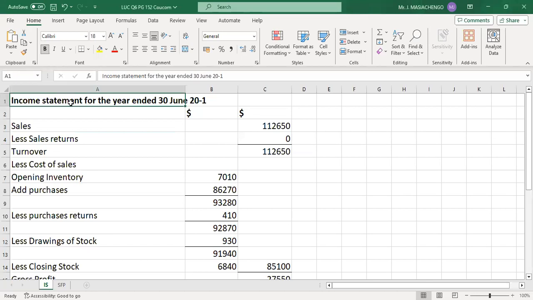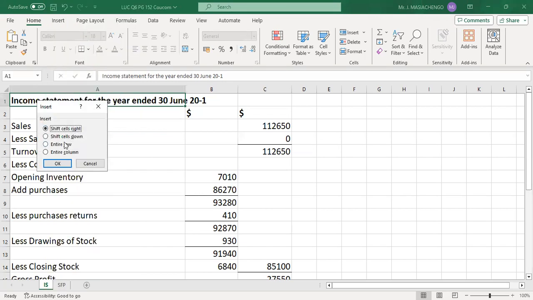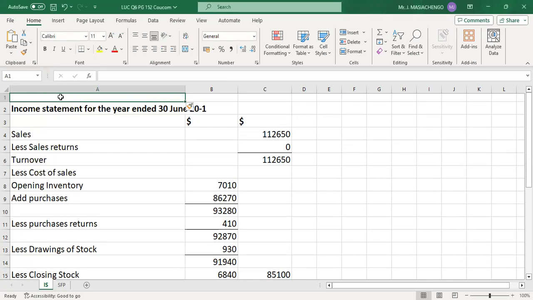So first of all, you need to write the name of the sole trader or whoever is preparing that business. Let me insert a row above. You are doing books for L. See you lucky there. This is a sole trader, a wholesaler. Maybe we can just write wholesaler. That's the first thing that you need to do, because you prepare different books of accounts, so you need to identify whether this is for company X and Y.